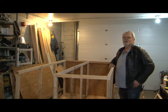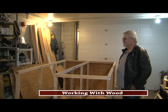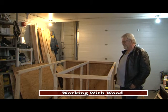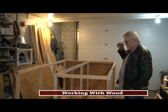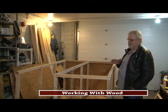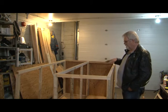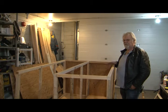Well, it's springtime, we're at it again. We're building another barbecue style cart. This one here is a little bit bigger than the other one. The other one we built was 40 inches wide and 48 inches long. This one here is 4 feet wide and 5 feet long.